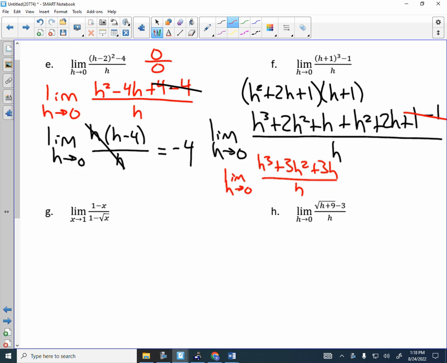So I'm not really that critical, but I just want you guys to know, you are in calculus. Please continue your notation. Okay, look like you know what you're doing. What can we take out of the top? H. So I have the limit as h goes to 0 of h times (h squared plus 3h plus 3), all divided by h. When can you stop writing the limit? You can stop writing it when you actually plug it in. So if we plug in 0 now to the top, what do you get? 3, and that's that.